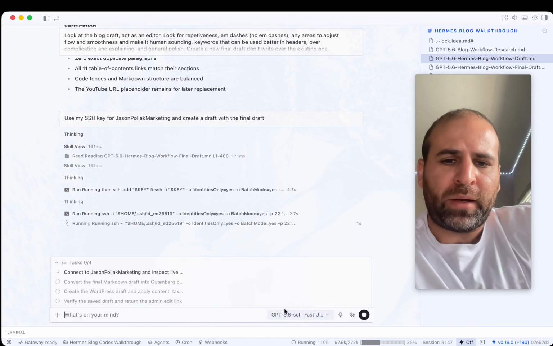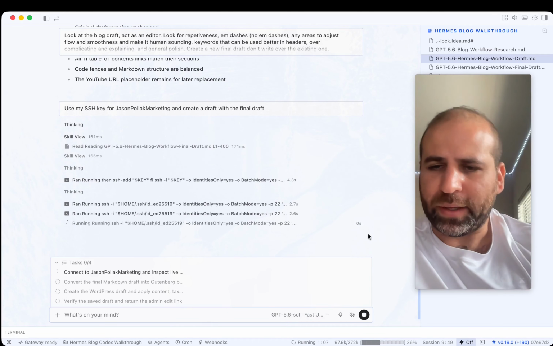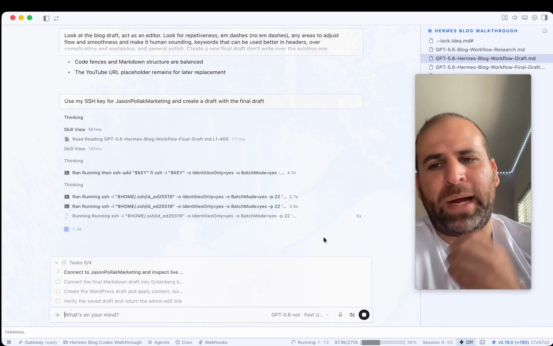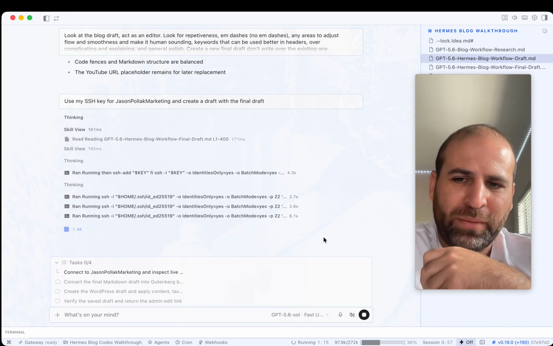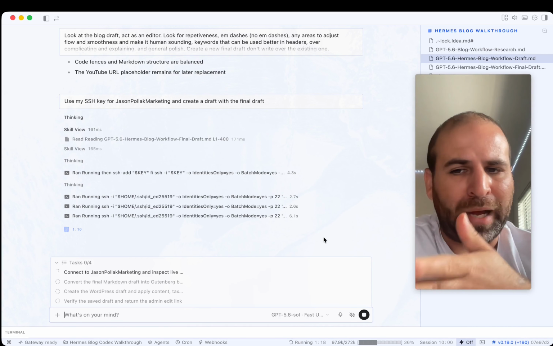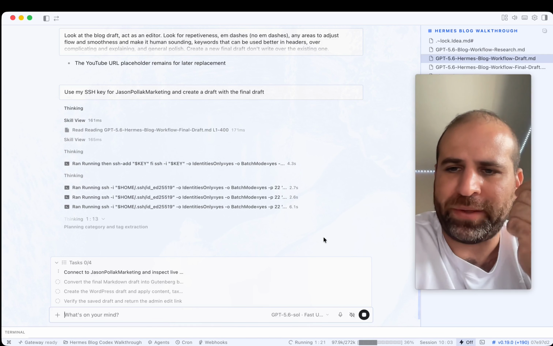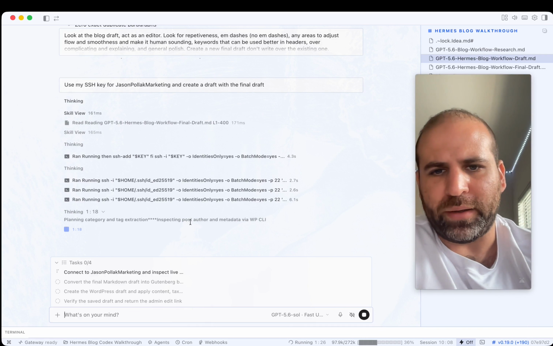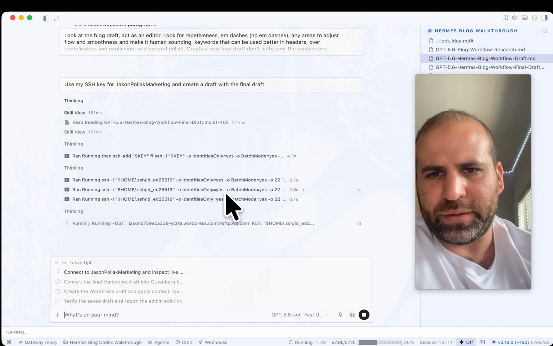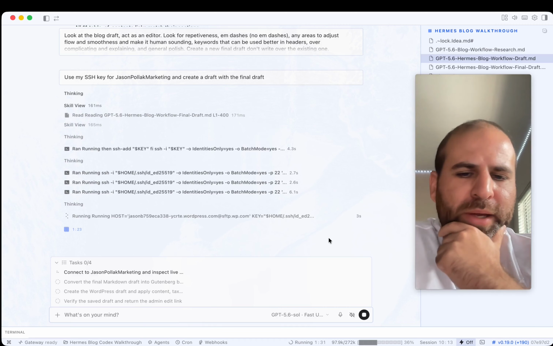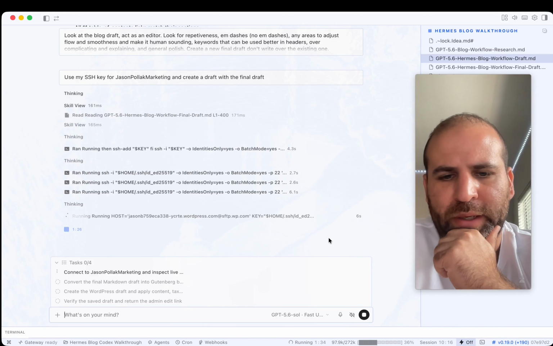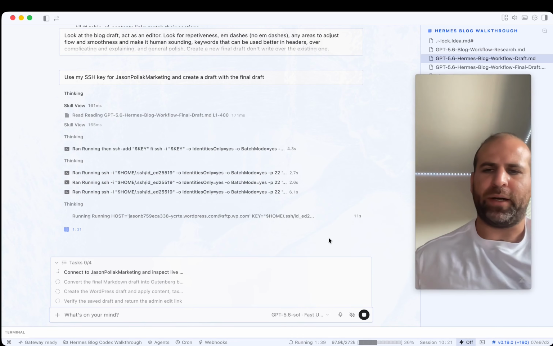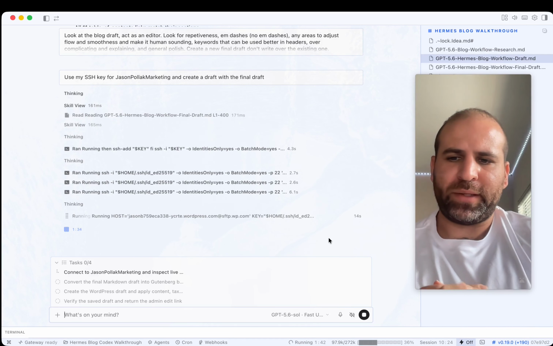And I want to use the big model for this because make no mistakes. I don't want to run a smaller model with less reasoning. I want it to have the full power. Now, could it probably get away with using a smaller model for this? Probably. It's essentially copying and pasting, but there's a lot to navigate in WordPress. I mean, it has to make some terminal calls here. As you're seeing, it's running those. So for me, I'd want to use the big model here. And so we're going to let Sol handle this part. And let's give it a minute just to draft it, then I'll actually show you the draft.